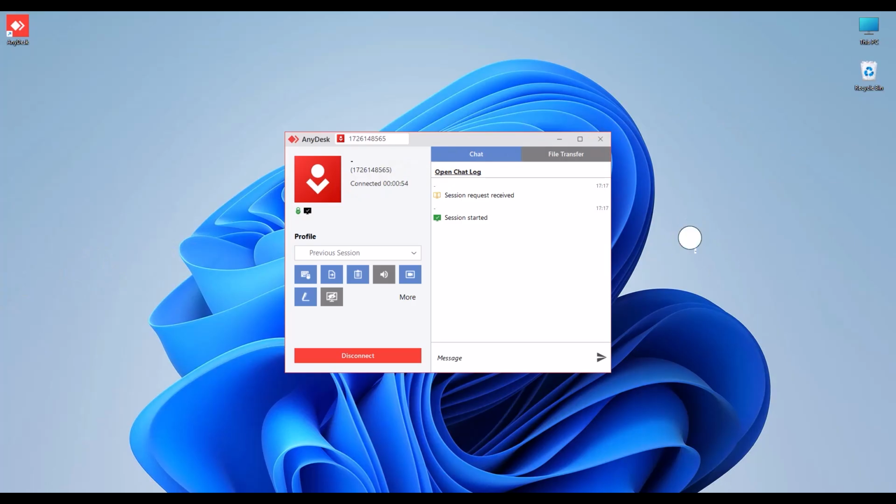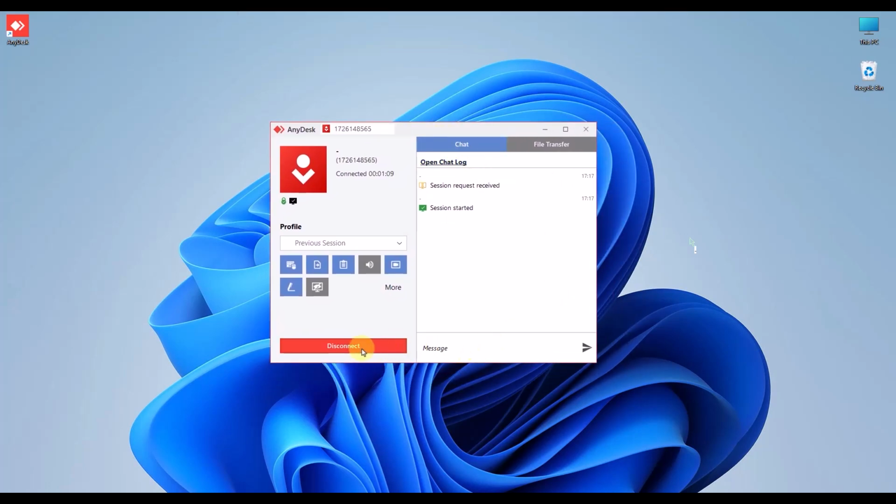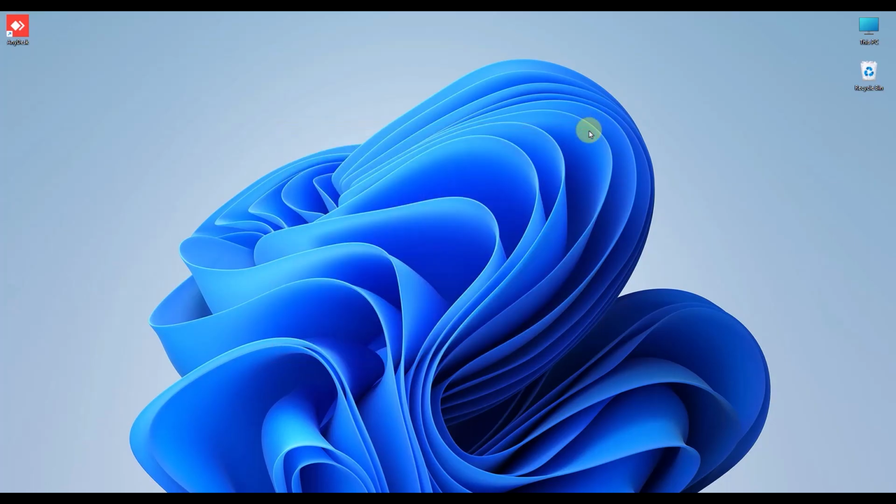Let's get started. First, if someone is currently connected to your computer and you want to kick them out immediately, you simply need to close the active session window. Look for the AnyDesk Accept panel or the main active tab on your screen. Click the red Disconnect button, or just click the standard X in the top right corner to close the window entirely. This will instantly terminate their connection and freeze their view of your screen.